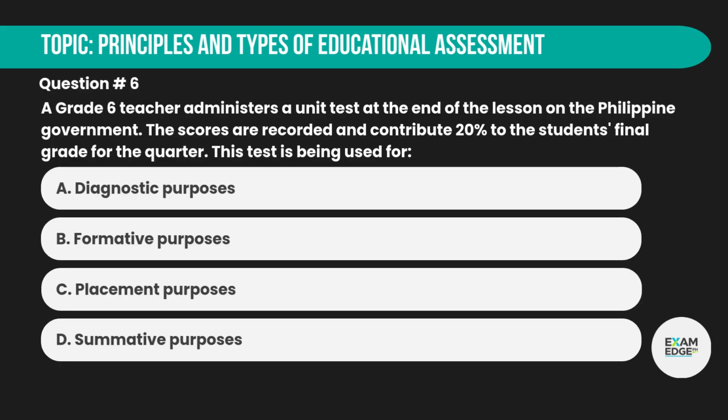Question number 6. A grade 6 teacher administers a unit test at the end of the lesson on the Philippine government. The scores are recorded and contribute 20% to the student's final grade for the quarter. This test is being used for A. Diagnostic purposes. B. Formative purposes. C. Placement purposes. D. Summative purposes.